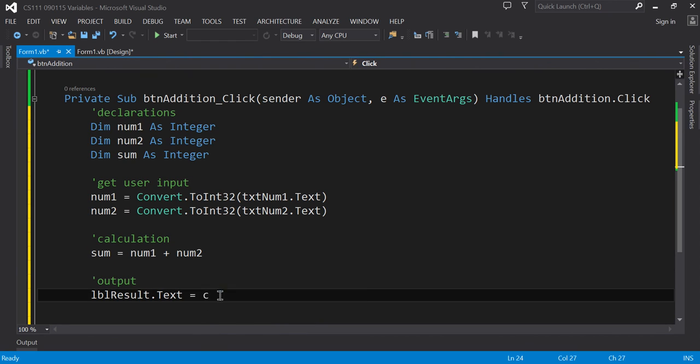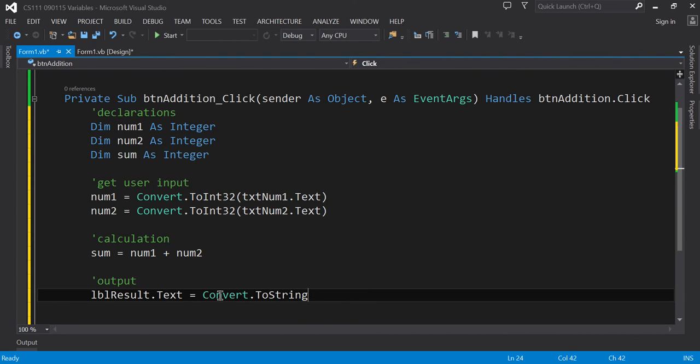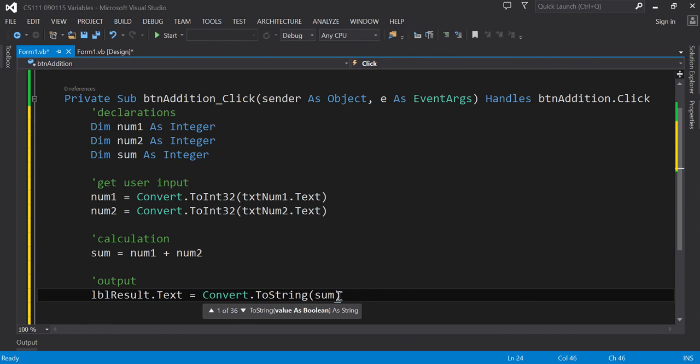So what we'll do instead is we'll say Convert dot ToString. Now, what is ToString? ToString is really a synonym for ToText. There is no such thing as the words ToText in Visual Basic. What we have is ToString. String is a formal definition of a combination of anything within quotation marks. So it could be the first name and last name. It could be an address with numbers and letters, right?